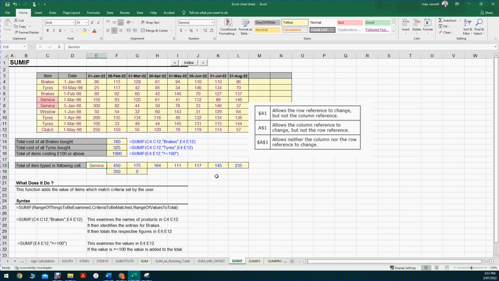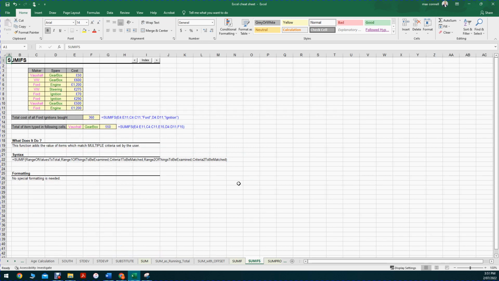So now we can change this to window, and theoretically the answer should just tie into whatever's here, which it does, 129, 30, 41, 43, 60, 32. Yep, so that's working perfectly. Anyway, so that's basically how absolute and relative formulas work. I think that's all that I need to cover on this one.